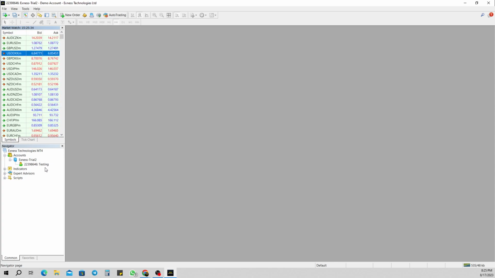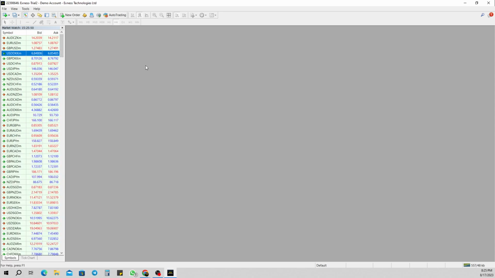And this is known as the Navigator. Here you will be able to see your accounts, all of the indicators, whatever you're going to use in your analysis, your expert advisors, the scripts you are using, everything is available right here. Now, the next thing is to get to know this MetaTrader platform. Again, there are a couple of options. This is Market Watch, where you will be able to see your trading instruments, the underlying assets.